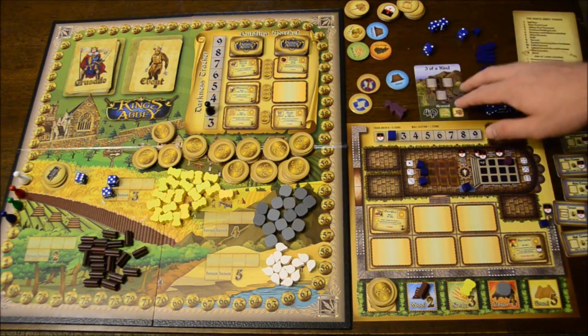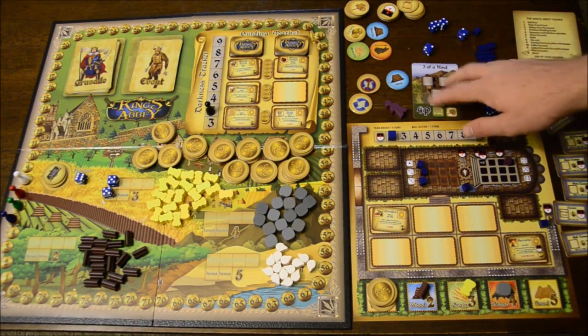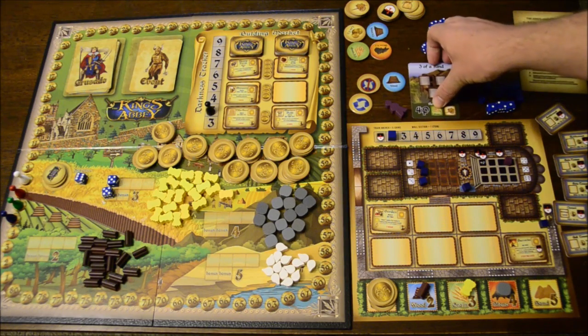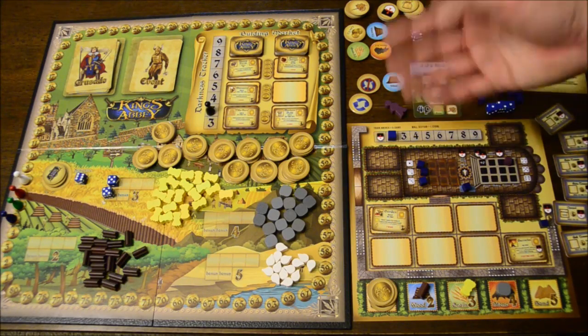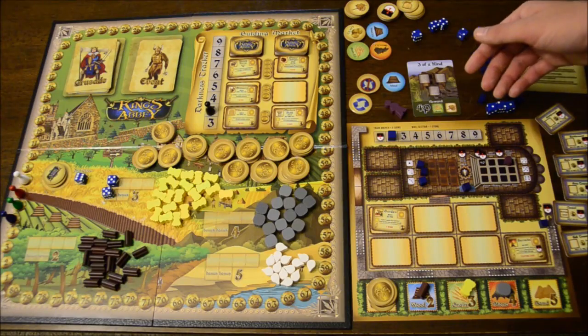Now, one thing I didn't mention earlier is that you don't actually gain the prestige points for the Crusade cards right away. You'll gain the rewards right away. But if you complete a Crusade, you'll just turn the card face down, and at the end of the game, you'll earn those prestige points. And if someone helps you, they actually have to put one of their peasants out with the die that they're giving to you as well.